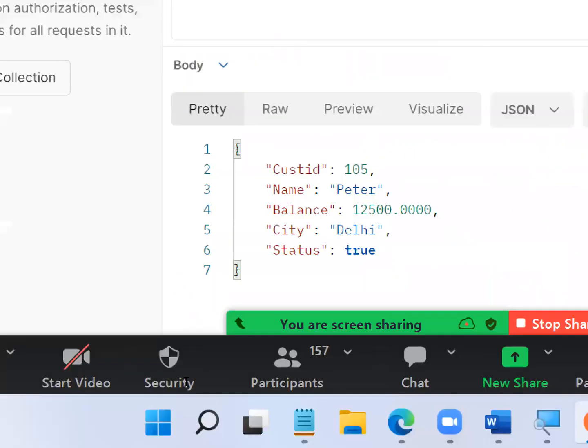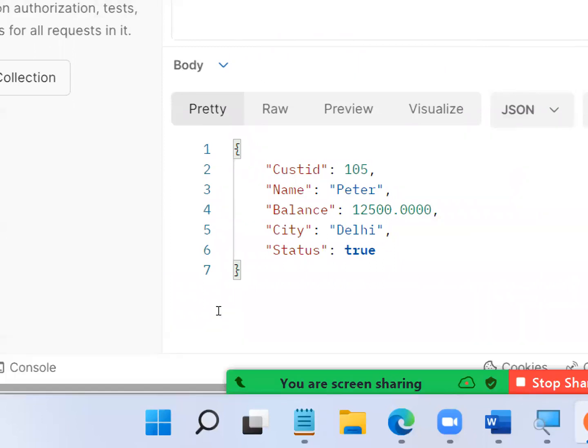When you get a single record, square braces are not there. Why? Because an array with a single record. When multiple records are there in an array, square braces will come. But you got a single record only now, so curly braces, not square braces. Multiple records means square braces and curly braces. Square braces represent the array, and curly braces represent each record.